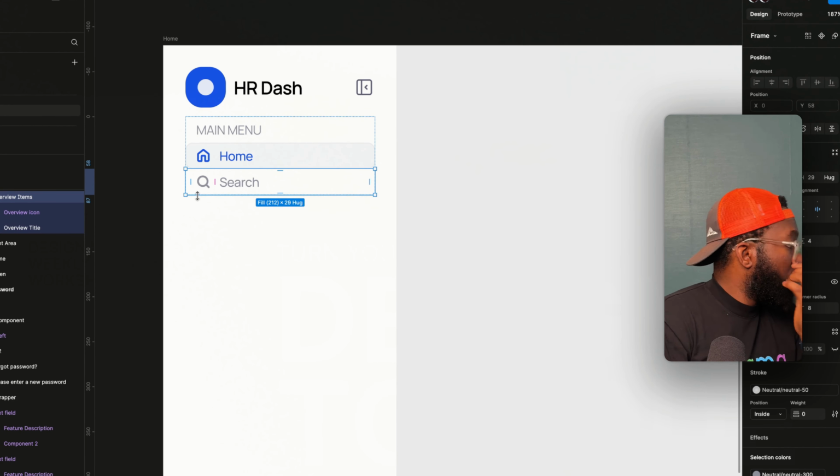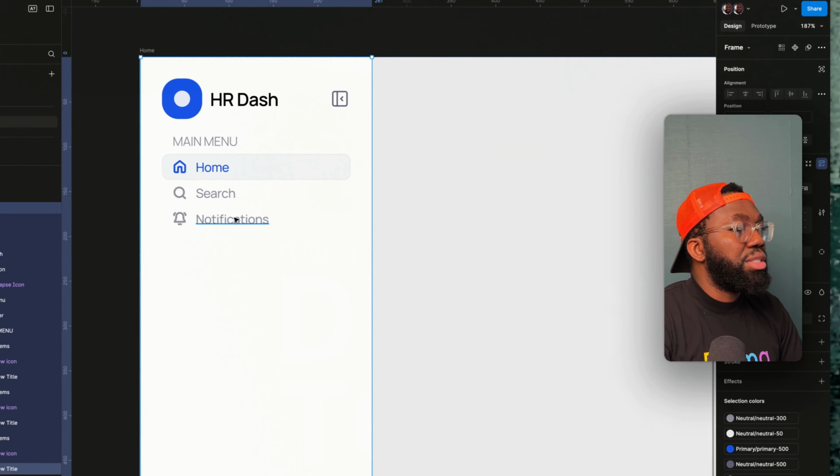Under search, this is going to be notifications, which is of course going to be a bell. And then create job.